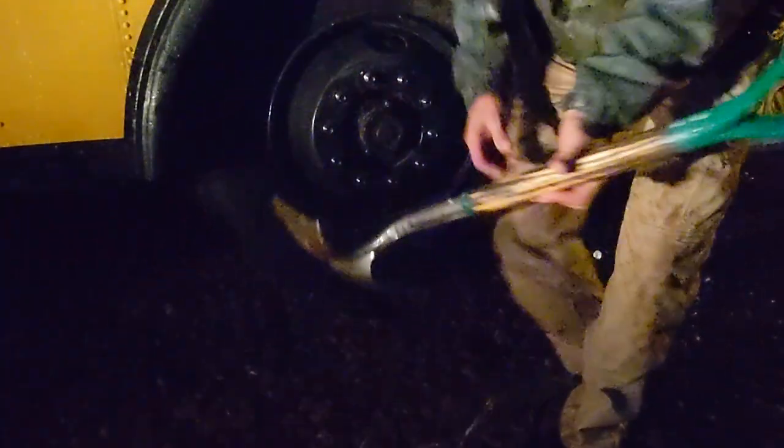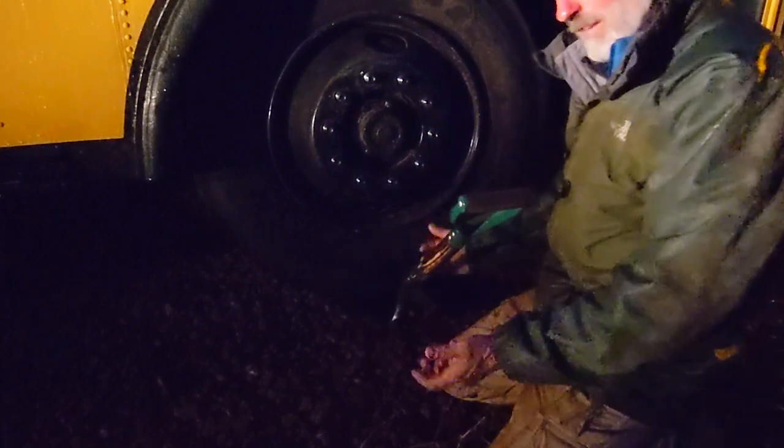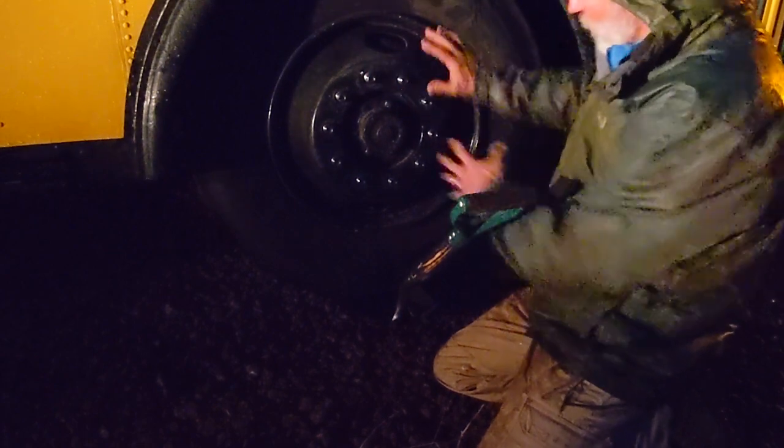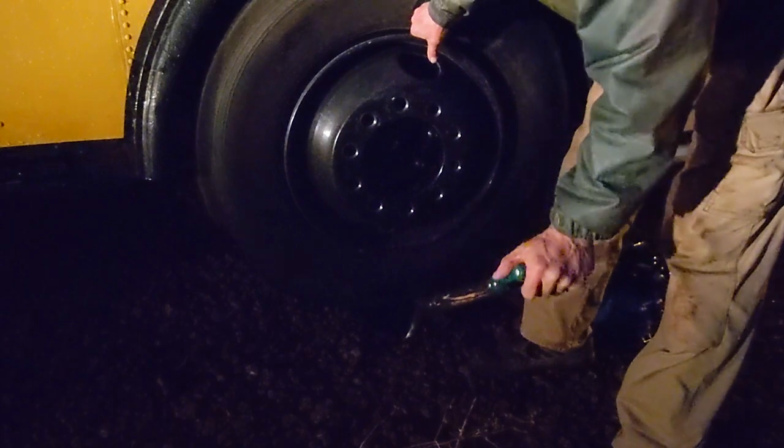Well, I hope you can see this, it's getting dark, but you're probably asking, what's the shovel for? Well, the shovel has two purposes. One, if you have to dig a little hole to put the jack in, it works great, but I'm always doing this myself. And how do you lift the tire up? If you get the jack adjusted right so that the studs are a little bit higher than the tire and you can get the tire up in position, I find that a short handle shovel just works really well as leverage, so I can pick up here and take the weight off with the shovel, and I can even put my foot on it and raise the tire up enough to get it on the studs or off the studs.